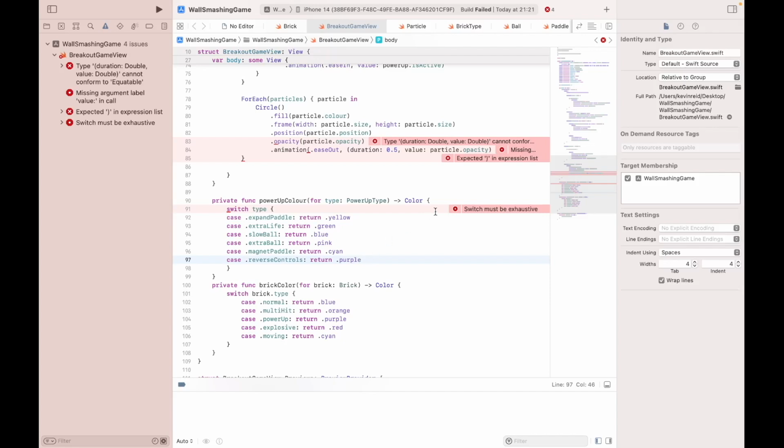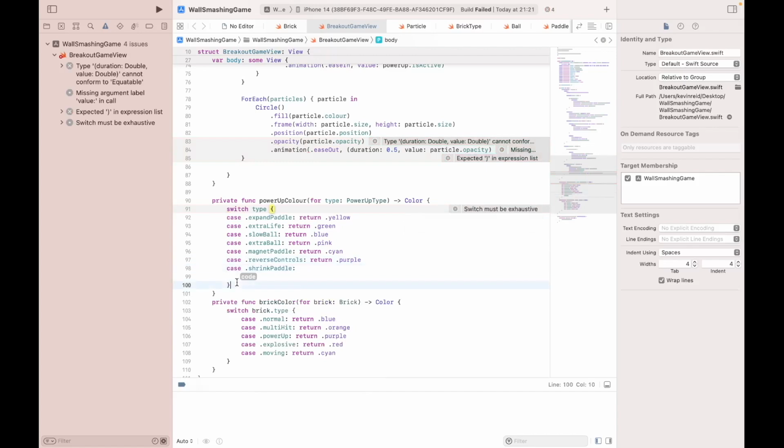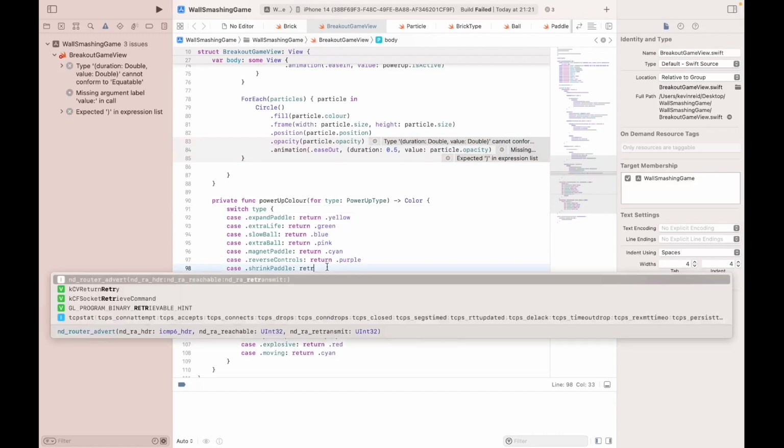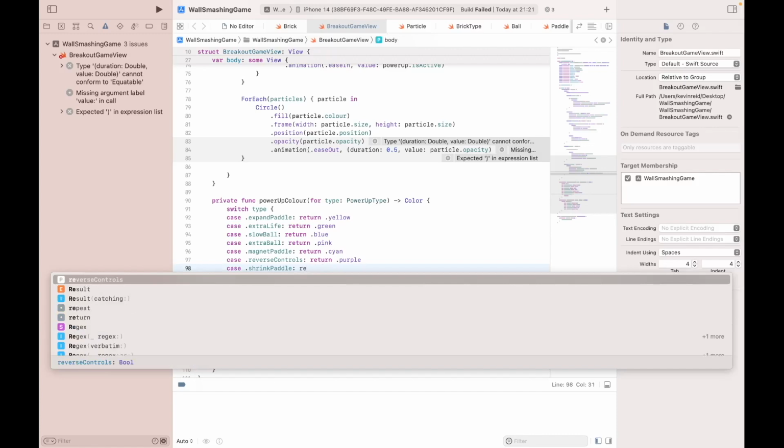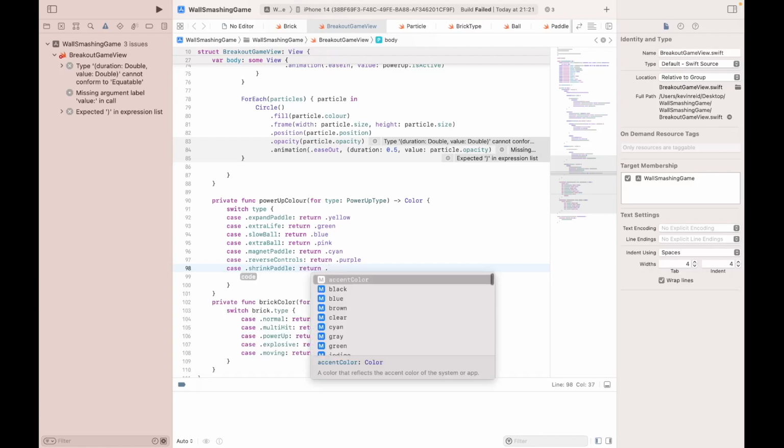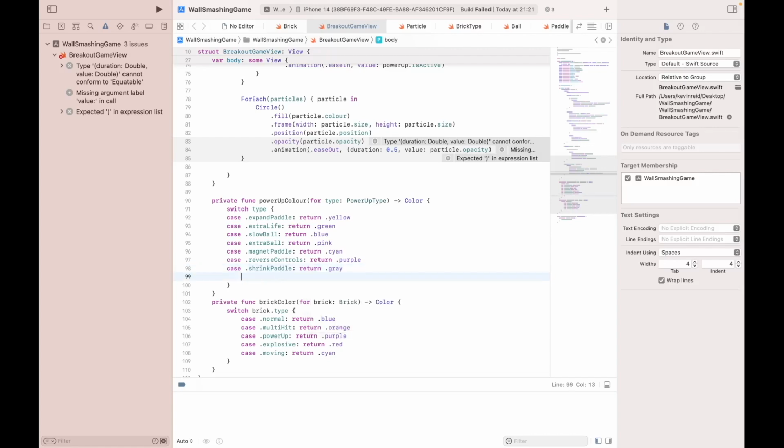So the case that we need to include is shrinkPaddle. That should return gray. So it reduces the size of the paddle to make the gameplay a little bit more difficult.